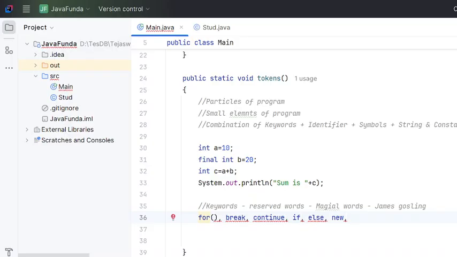Whenever he wants something, he draws it on paper, and when he says the mantra, immediately he gets it. If he needs ice cream, he draws ice cream, says the mantra, and gets ice cream. Cycle, pen, car, whatever he wants, he gets. So kind of that magic mantra, nothing other than that. James Gosling has already given the power. Our duty is to use it and finish our work. That's all. This is what keywords are.